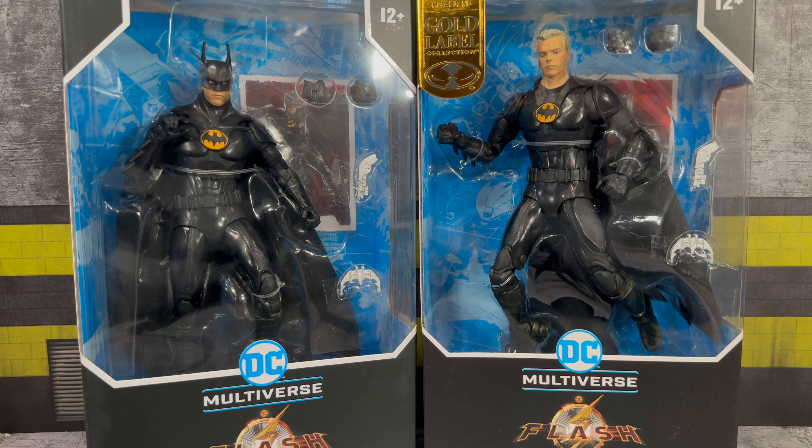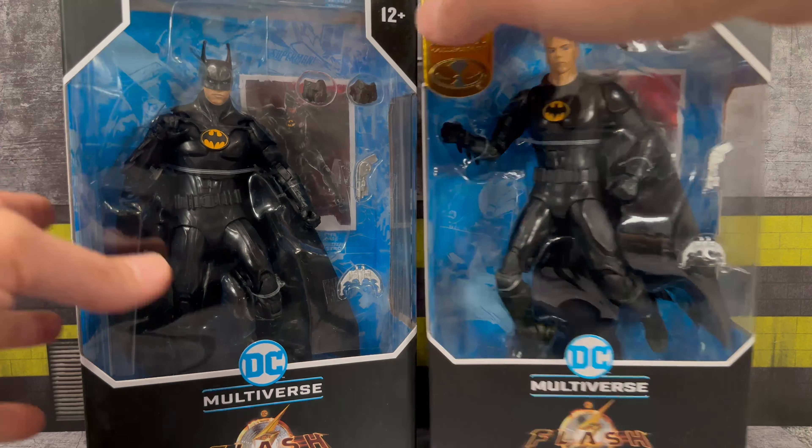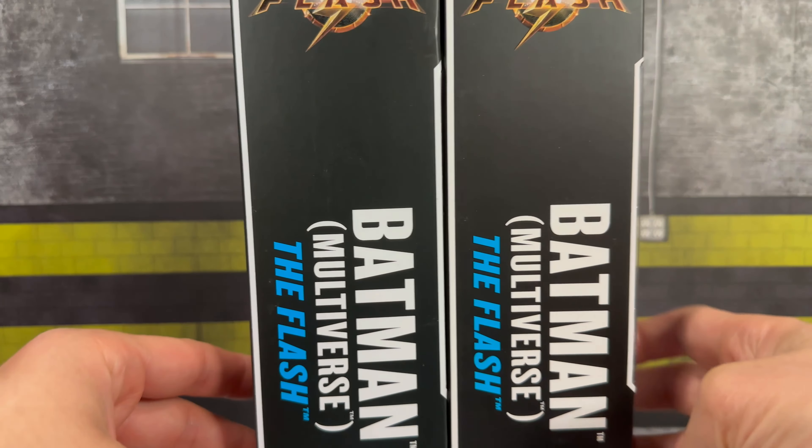I will buy the hell out of that. I was so excited to get these — I pre-ordered them from Amazon, Target, and GameStop, figuring whoever ships first gets my money. These came from Target. I actually had the Batmobile pre-order on Amazon, but when they went up on Target the Batmobile was $80, which I pre-ordered. Then I saw it for $60 most other places and canceled the Target order, only to see them later adjust the price down to $60.